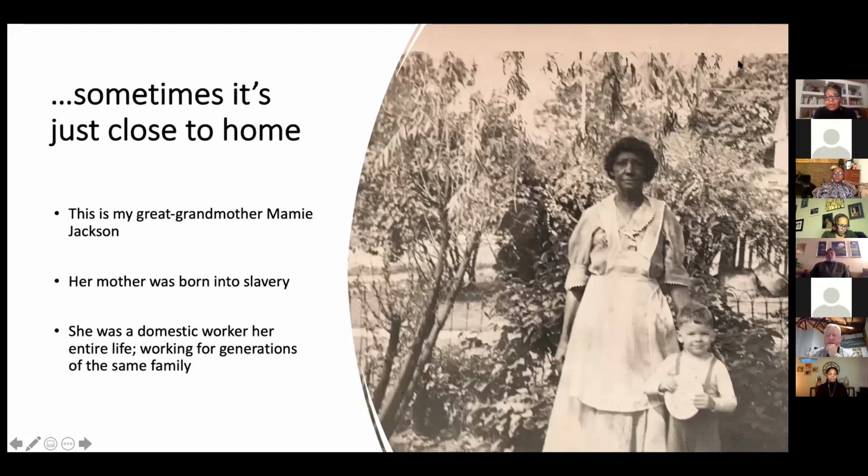You know, I center on race not just because I'm a Black woman. I center on race because of this picture. This is my great grandmother, Mamie Jackson. Very old picture. I loved her with all my heart, and I spent every summer with her in my childhood. She lived in Middletown, Ohio, which is, if you watched Andy Griffith and you know Mayberry, then you now know Middletown. My great grandmother used to tell me stories about her mother, who was born enslaved in this country.